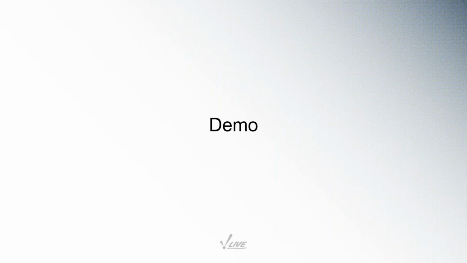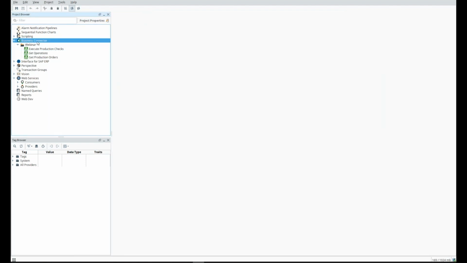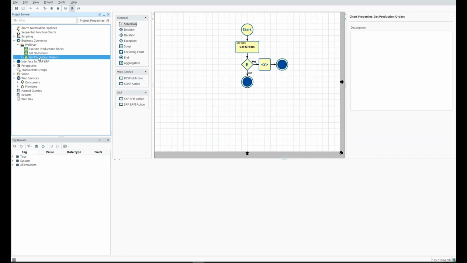So now enough talk. Let me actually show you this. I've got a system up here and running, and this is where I have my actual charts in place. If you haven't seen much about Ignition, or maybe you haven't seen the Business Connector before, what you get is this new node here within your project browser for the Business Connector. And then in here, I could basically have a folder structure for mapping my different business logic, and I have these 3 different charts. And these 3 different charts are exactly what I showed you within the presentation. I'm going to walk you through a simple one of these, and then I'll actually show you the UI that we've built to let you go ahead and execute this.